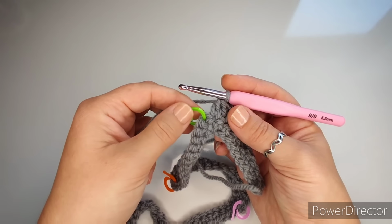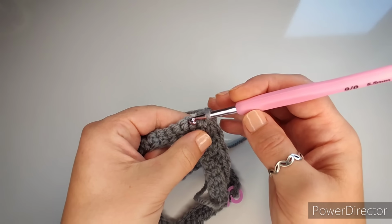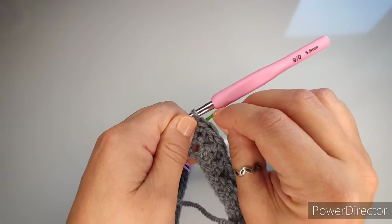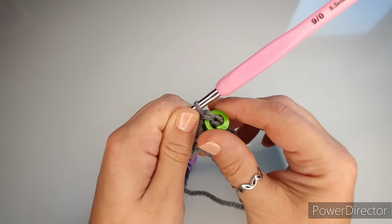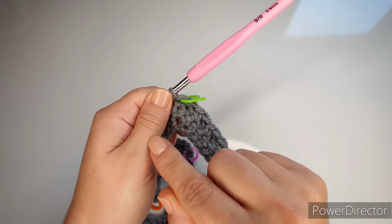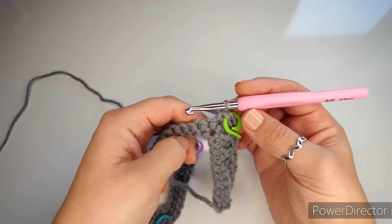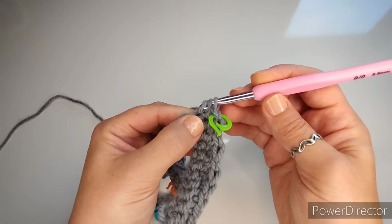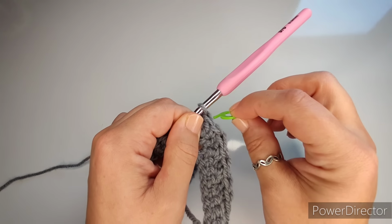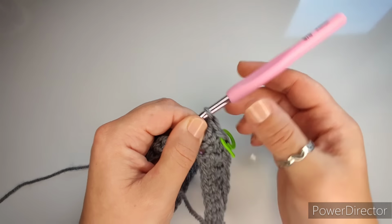So for example, the next stitch is marked. I'm gonna pull this out and I need to make a single crochet. So I put a single crochet in there, take my stitch marker and mark the next stitch after the hook, because we did not do an increase, and it's a single crochet. Okay, and then I continue on with my cluster, single crochet, cluster, and so on. Now let's say you're making a bigger size and you make a cluster in that marked stitch. So once you make a cluster, you just mark that cluster stitch. That's the only difference. Okay, so I had it in my single crochet.